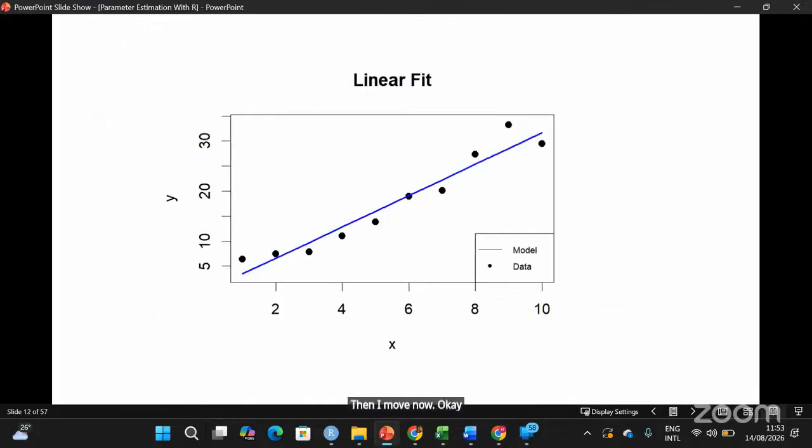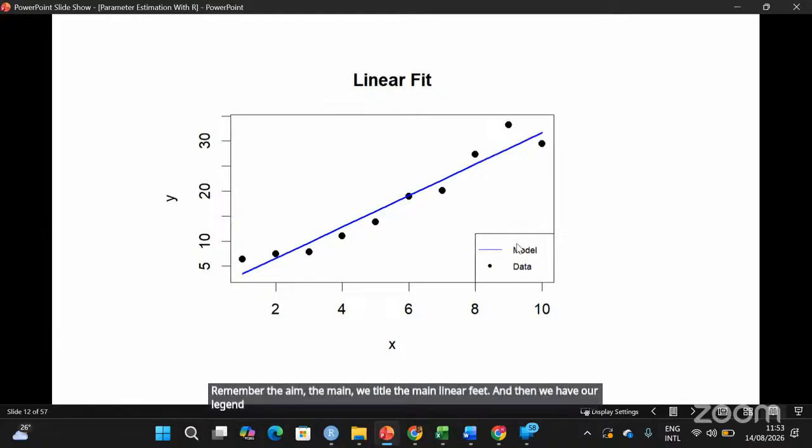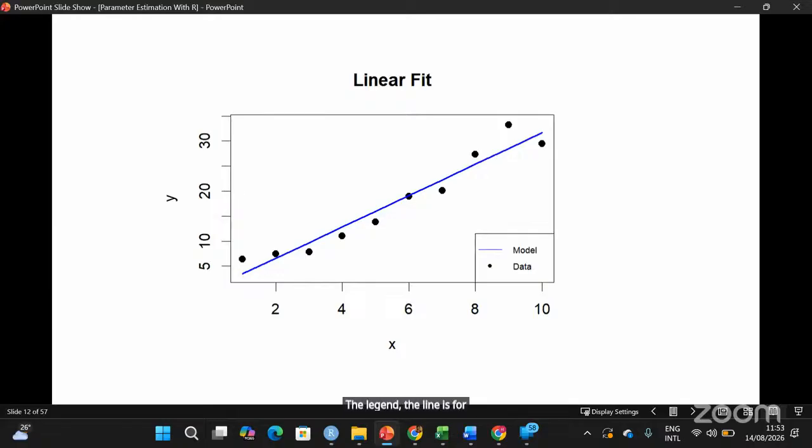So this is our linear fit. Remember the main, we titled the main linear fit, and then we have our legend. In the legend, the line is for the model, the dot is data. So this is the line of best fit. The line that best fits the data sets.